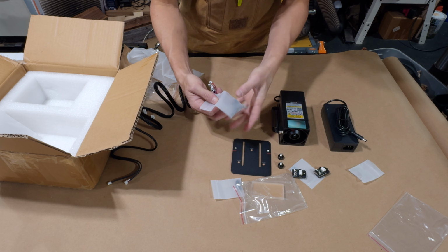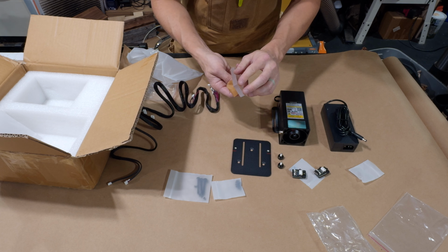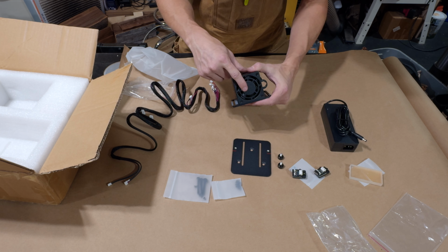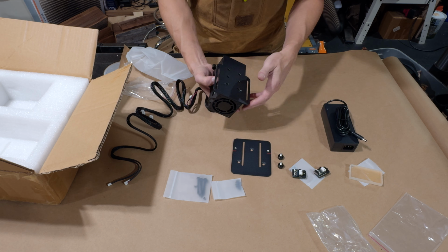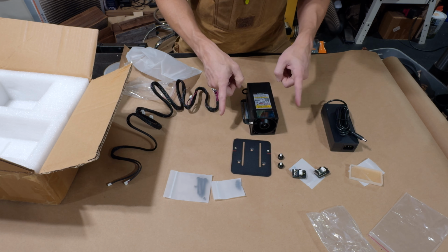And then we have another little bag of screws, which we'll go ahead and leave in there. I'm really curious about this clear acrylic here, because typically diode lasers do not cut acrylic. And then you have a very nice cooling fan on the top, but you do have quite a bit more weight. So let's go ahead and move this now, and we'll get the module off the other one, and then do a side-by-side comparison in the size difference.